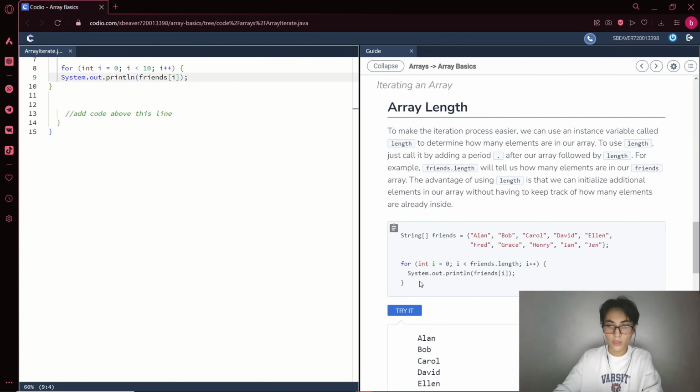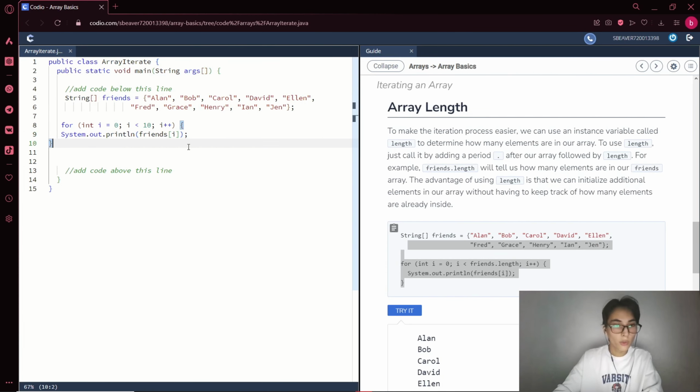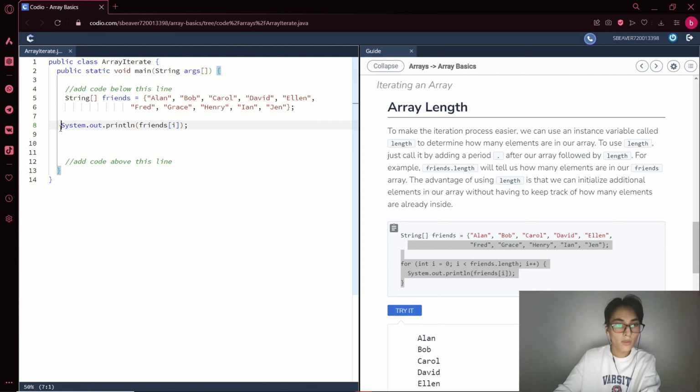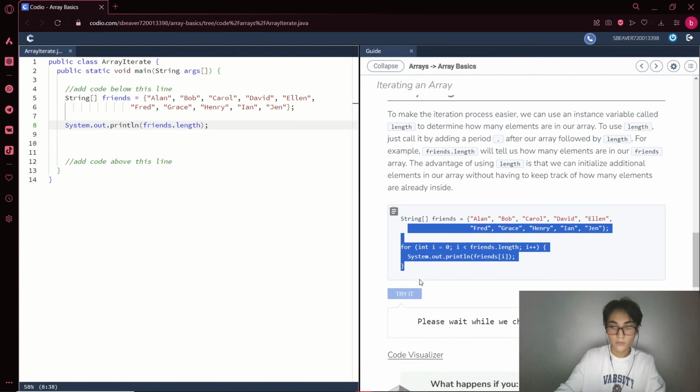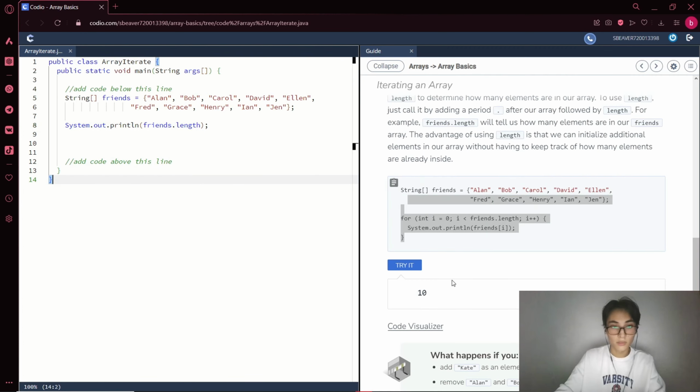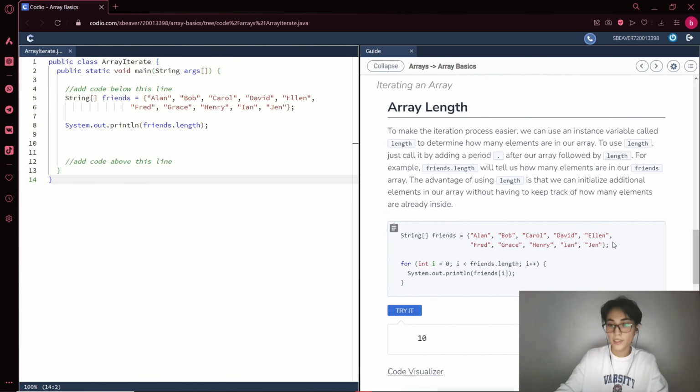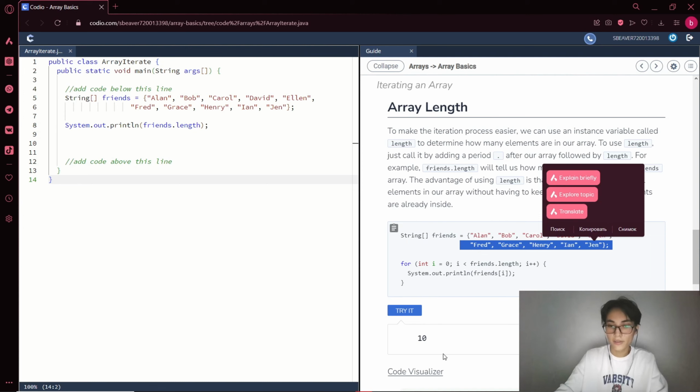So let me show you something different. System.out.println(friends.length). Then, as you can see, the length of our array is 10.